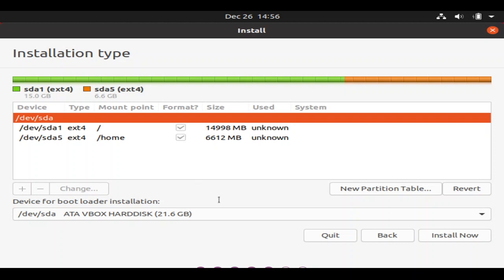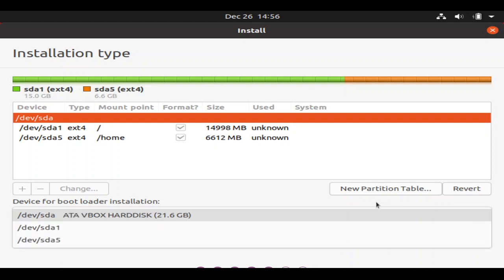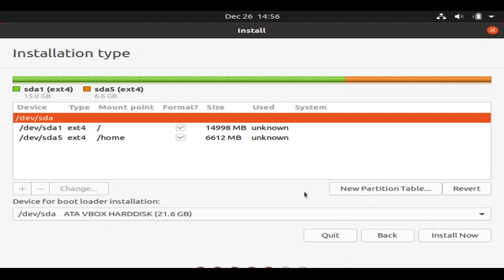And below we can see that we have an option for the bootloader. We can install the bootloader on different partitions if we use a separate boot partition. But for now I'm not going to get into that topic. I advise you to just leave it as it is by default.